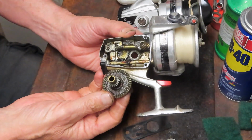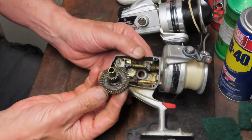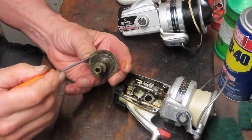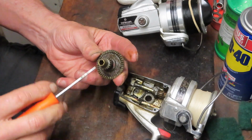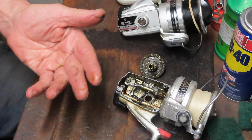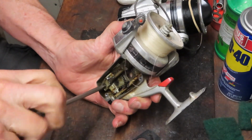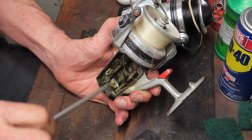Well, you can see another thing that was going on here. This reel had not been serviced in a long time, but just a quick visual on this donor reel says that all of the teeth are in their right place. Nothing's gotten knocked out. We're going to clean this one up. We're going to make sure Joe has a spare because, again, these are hard to find pieces, and the pieces alone are worth more than what the cost of this reel was. Probably should have put a glove on because the reel by itself is pretty nasty here. But I want to get to the one that really matters, and that's the oscillation gear. To do that, I'm going to remove the screw from the crosswind block.